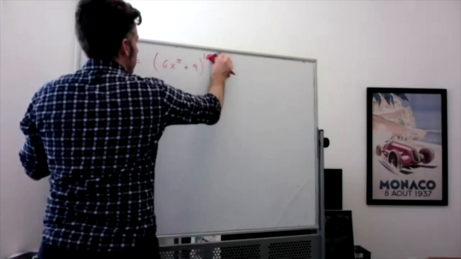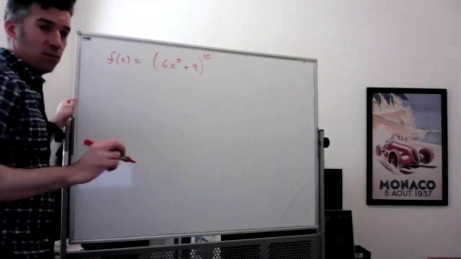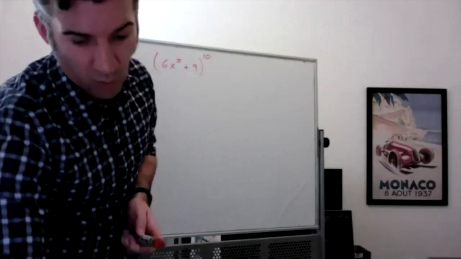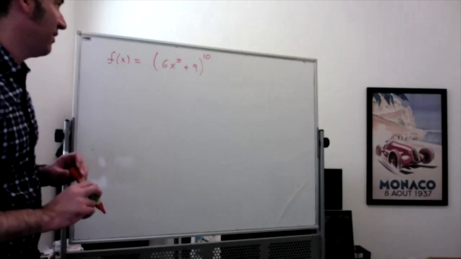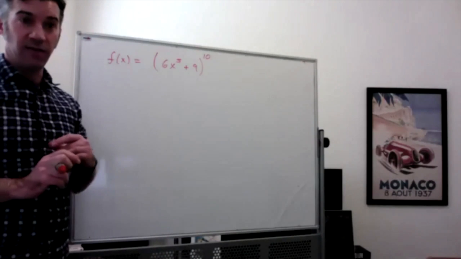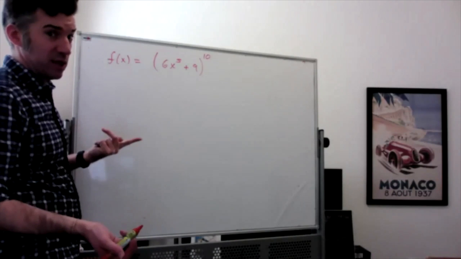And this is actually a good point here. When you're being asked to find more than one derivative of a function, it is often a good idea to simplify as much as possible between taking the first derivative and taking the second derivative. I don't know if there's going to be a lot of simplifying here, but there might be some.